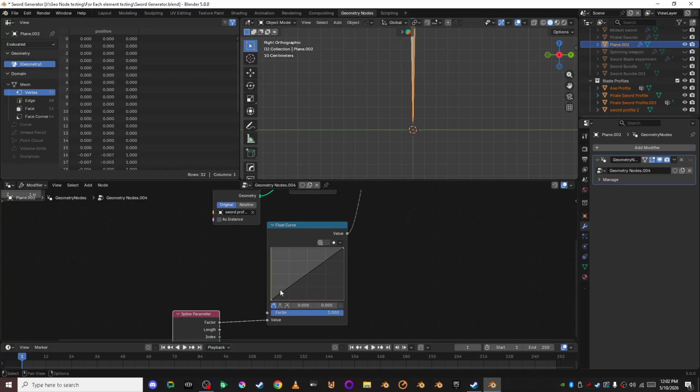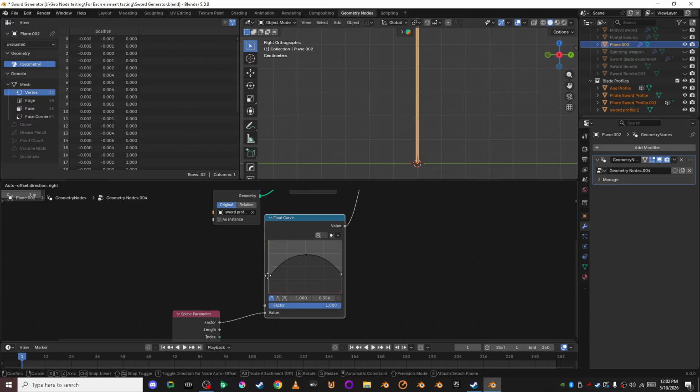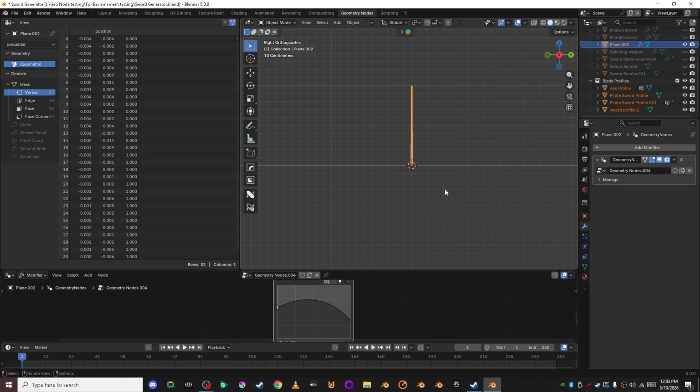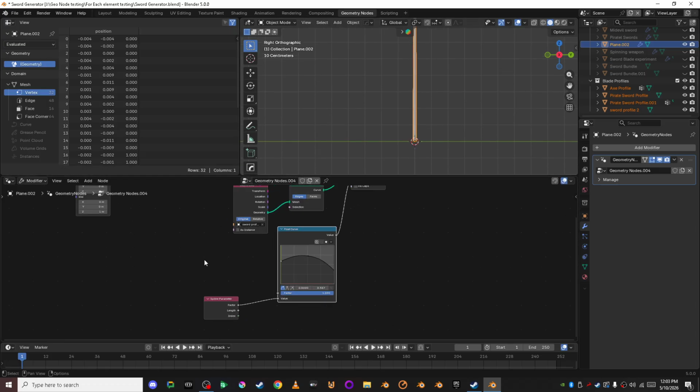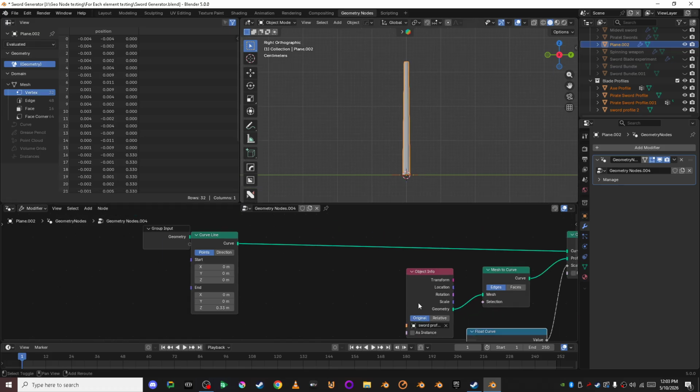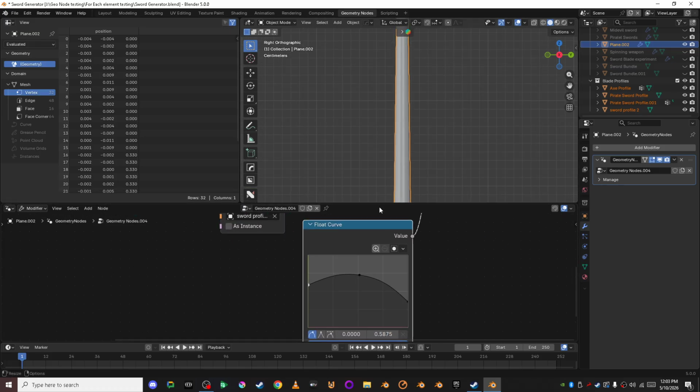And yep, now I can do some manipulation. So right here, this is the bottom. And I'm going to make it not so tall. And go like this.